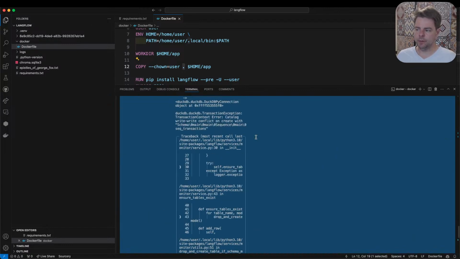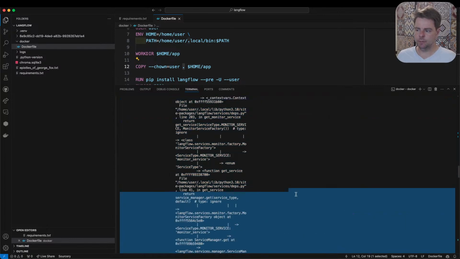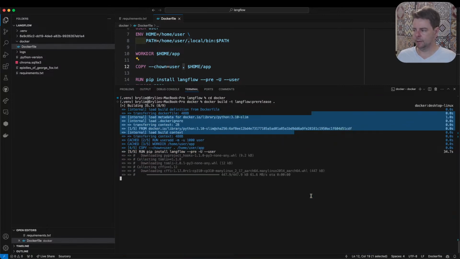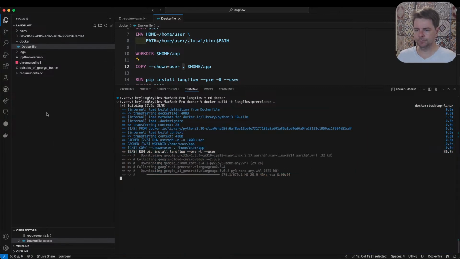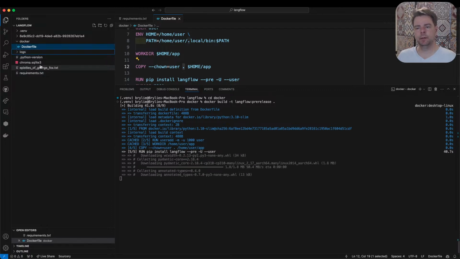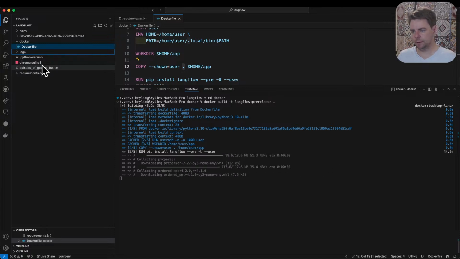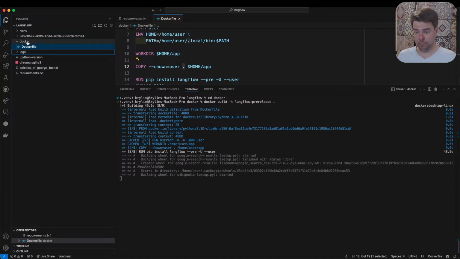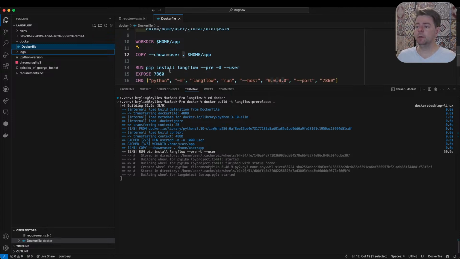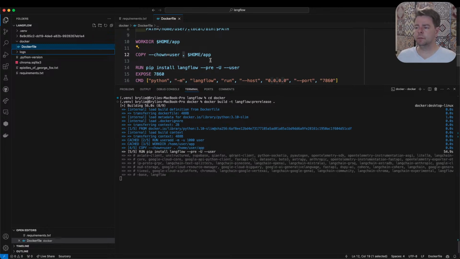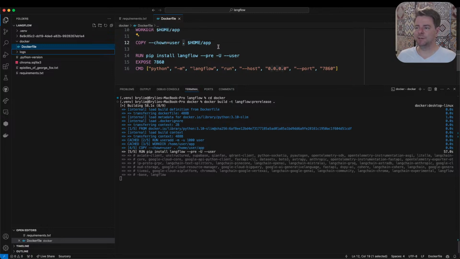And if I could figure out what the default location for the Chroma database is, that'd be nice. In the file system, I had to manually specify to put the Chroma SQLite in the project folder here. So now from Docker's perspective, we're just going to have a Dockerfile. And we actually don't even need this step, to be honest.